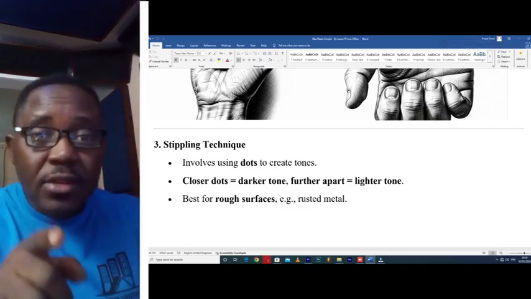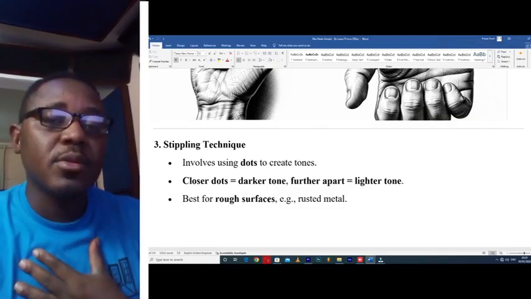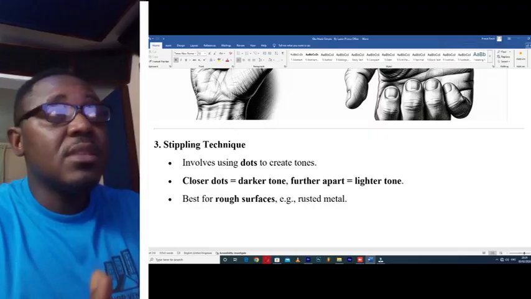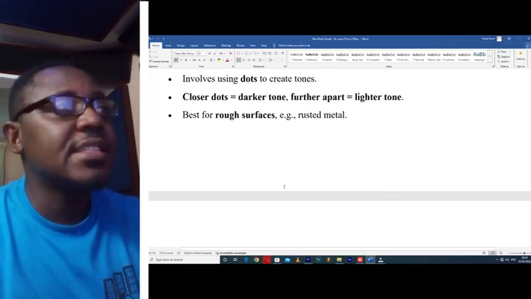So this is to tell you that you need to learn all the techniques. Some people will tell you, what I know how to do is arching. Somebody will say I know how to do cross arching. Somebody will say me I know only stippling. It's not good. If you want to be a good artist, then you must learn all the shading techniques. Do you get it? All right, so let's go down so that you see an example.